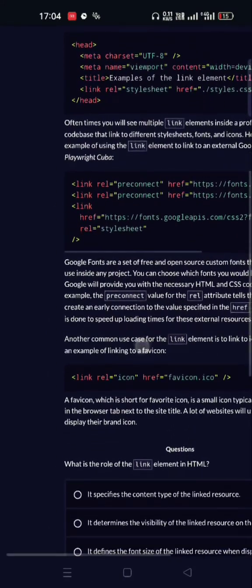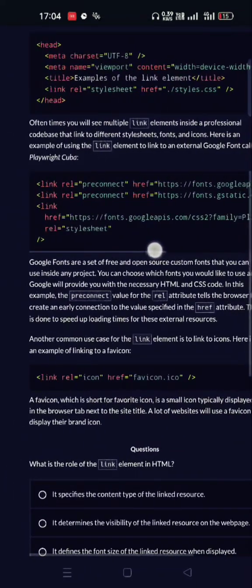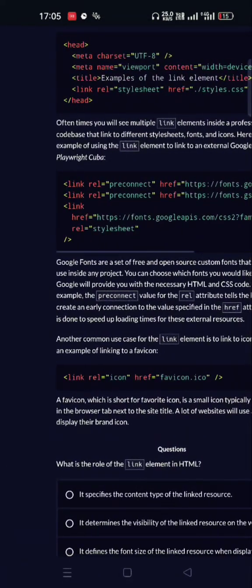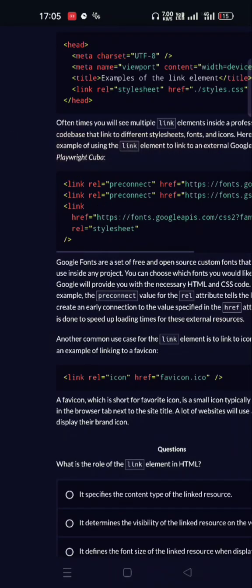So let's go ahead and just look at this Google Font thing. So how it is typed is over here. It's very difficult for me to use my phone right now because there are like 10 display lines on my phone and I can't click anything properly.